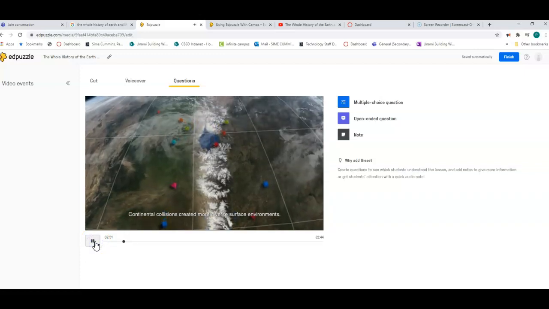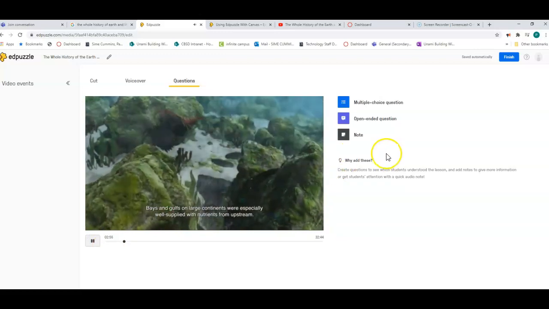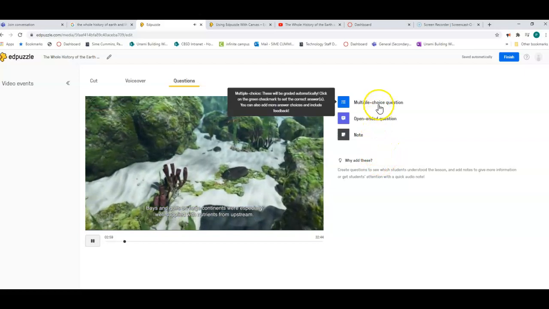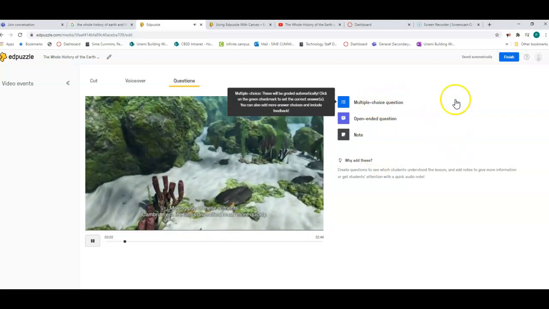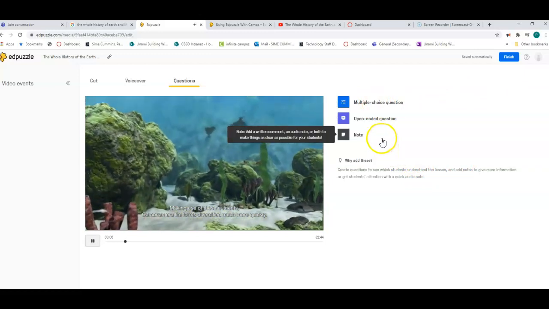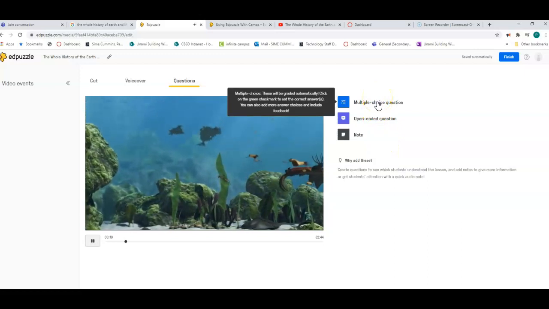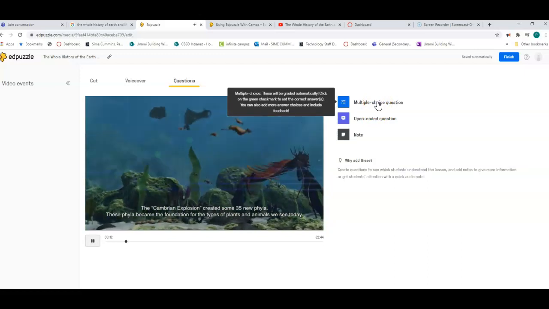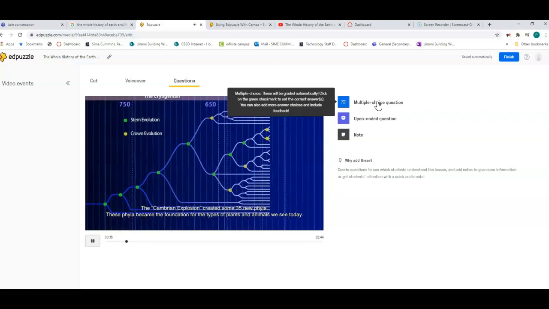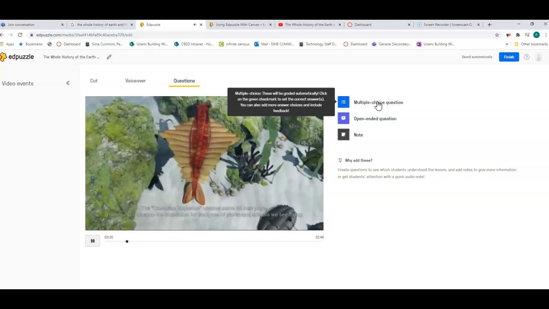Collisions created more diverse surface environments. Bays and gulfs on large continents were especially well supplied with nutrients from upstream. Making use of these nutrients, Cambrian-era life forms diversified much more quickly. The Cambrian explosion created some 35 new phyla. These phyla became the foundation for the types of plants and animals we see today.